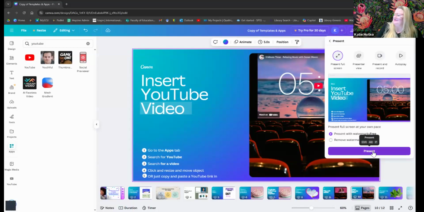Just present like this, click present, or you can actually use presenter view, which is slightly off topic. It's not about creating a poster or an infographic, but it is something that we sometimes have to do, which is present our work. You can present with presenter view.